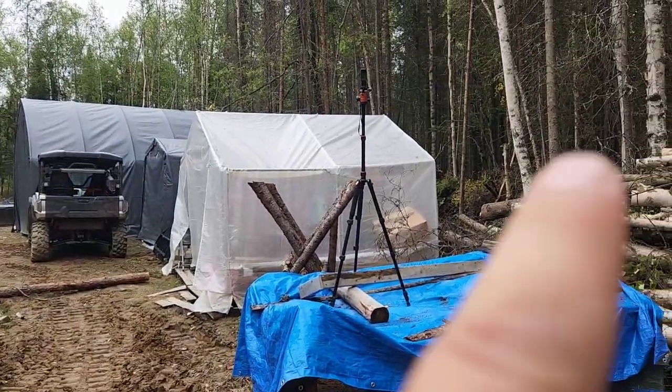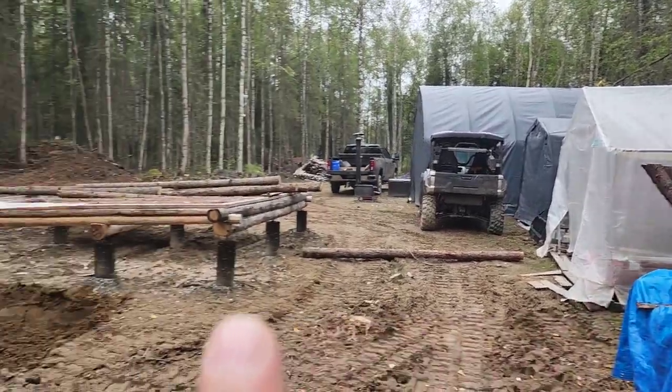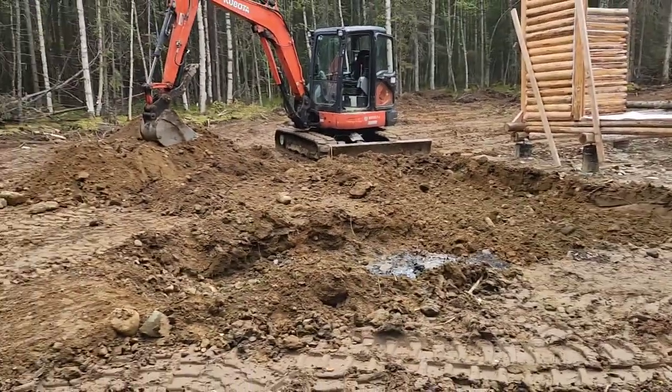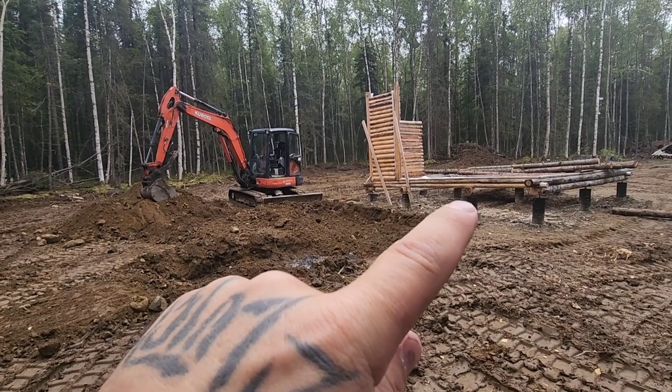Welcome back to the second week of the cabin moving situation that we're going through. And you got the excavator behind me right there. I just started digging about 15 minutes ago. I'm gonna set you guys up on this little tripod here on the bench, looking right at the dig area. You guys can watch as I basically continue to cut.